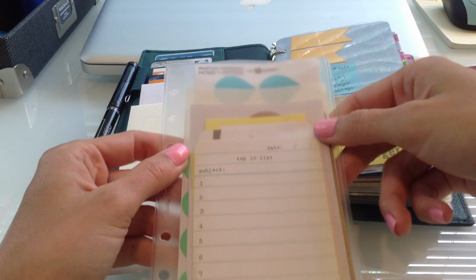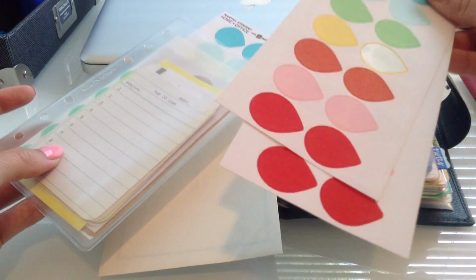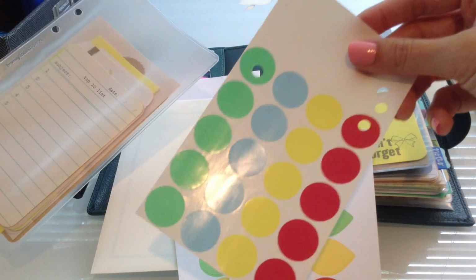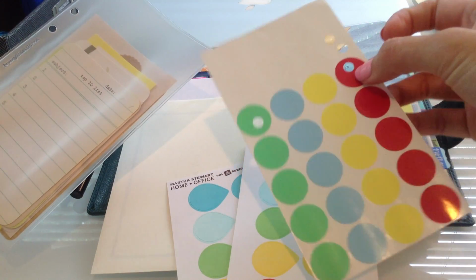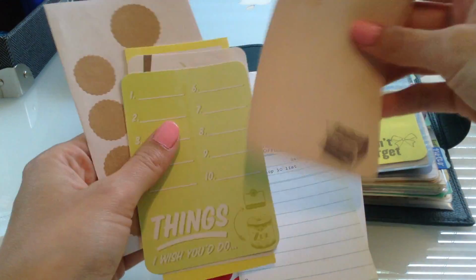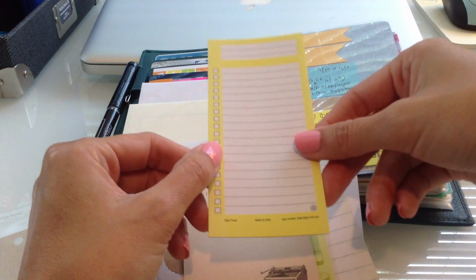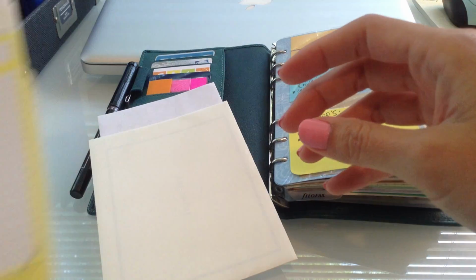In a top opening envelope, I have a few goodies in here. It's mostly stickers, Martha Stewart stickers. I've got some transparent dots, larger ones, and I've used my hole punch to punch out smaller dots to put on my monthly calendars. Some craft stickers and some little journaling cards to add in to my planner, and also the Daytimer hot lists. So I've put all of those things in the envelope so when I take them in and out of my planner, they don't get too crumpled up.